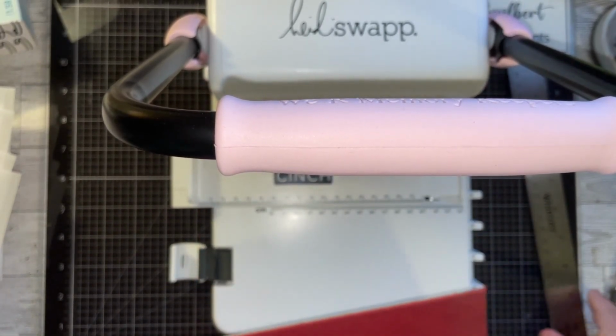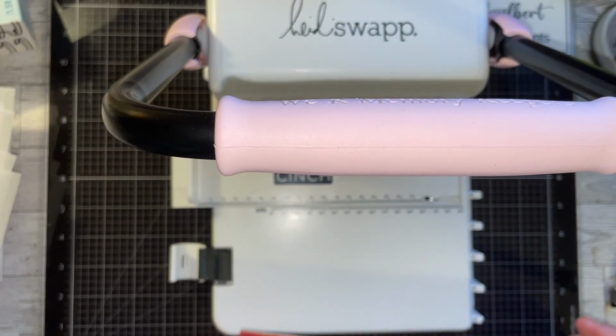But I don't know how these measurements work. I'm sure that there are people out there that know how they work. I don't. I'm not good at stuff like that. I'm looking for a... Oh.